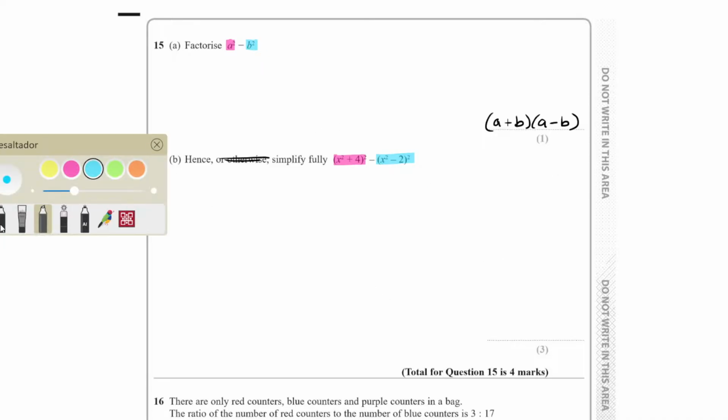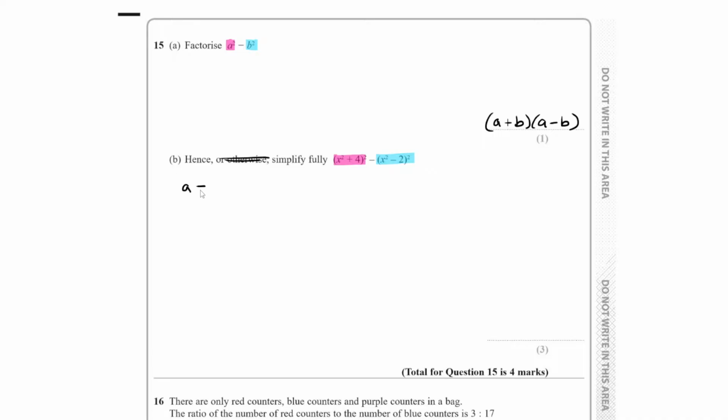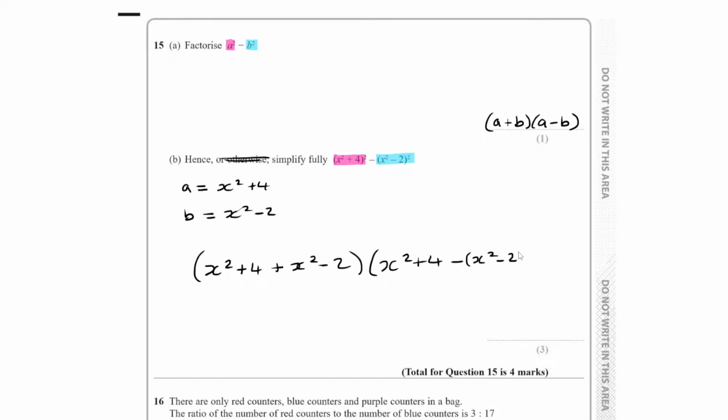You don't have to write it like this, but just to really explain it, A on its own would be the x squared plus 4, that bracket, obviously not squared. B on its own, without being squared, would be the x squared minus 2. So then, whatever I've written for part A, do you see how I could just sub in that? For A, it'd be x squared plus 4, and then it's plus, and then B, x squared minus 2. We're obviously going to then simplify it, right? That's the first bracket. And then A again, x squared plus 4 minus, this time it's minus. I'm going to put a bracket here just to remind myself I'm subtracting both of these parts.